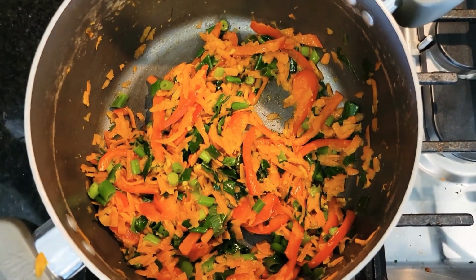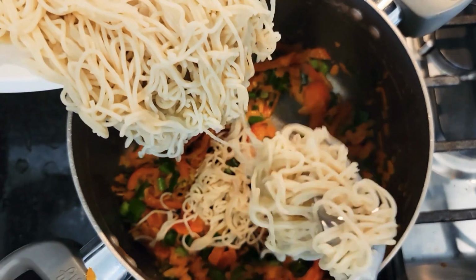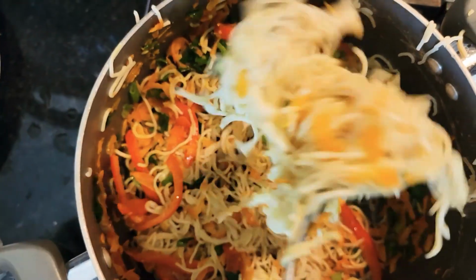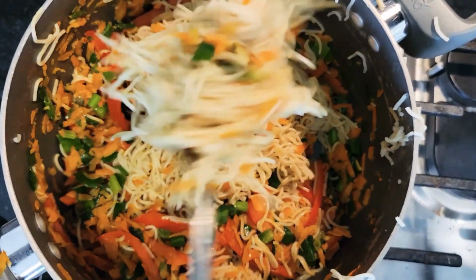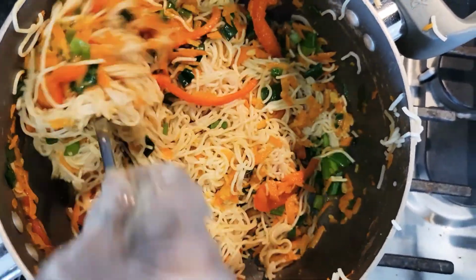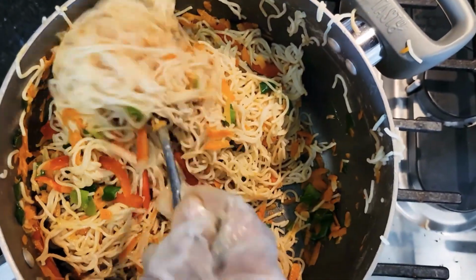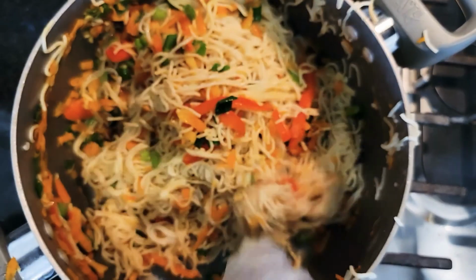And now that our vegetable mixture is ready, start adding your noodles. You want to add it little at a time to make sure that the vegetables get mixed very well with all the noodles. And so start mixing little portion at a time. And again, this noodles is pretty sticky, so you want to mix it really well and make sure that all the vegetables get evenly mixed in this beautiful noodles. And again, I'm going to try and separate the noodles and mix the vegetables really good with the noodles. Keep mixing it.